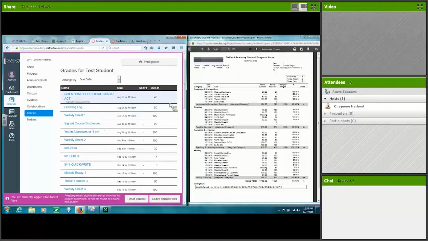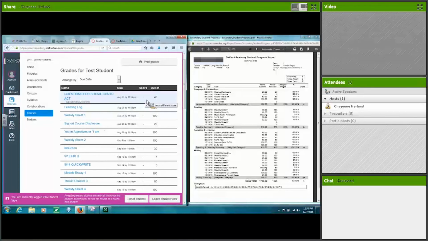As this is just a test view, it has dashes here instead of a score. But if you were looking at your student's grade view, a dash would indicate that they didn't turn the assignment in. They would have a number there if it had been graded, a number out of 40 in this case, or they would have a hyperlink icon if an assignment had been turned in but hadn't been graded yet.